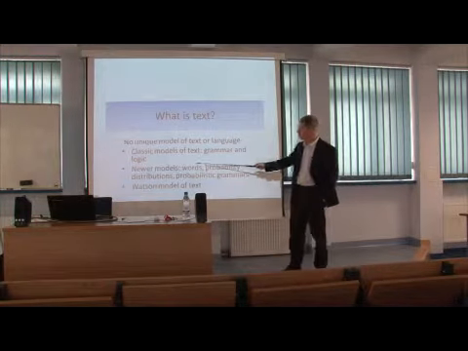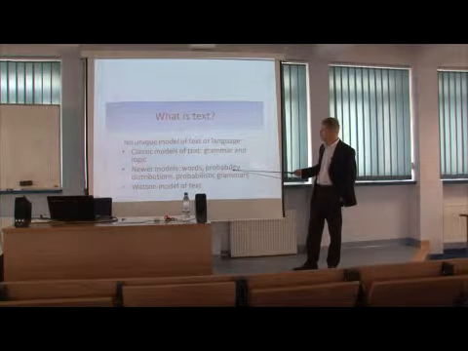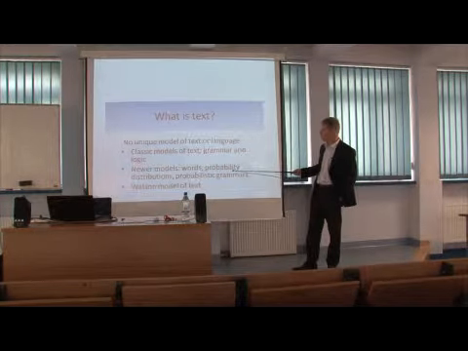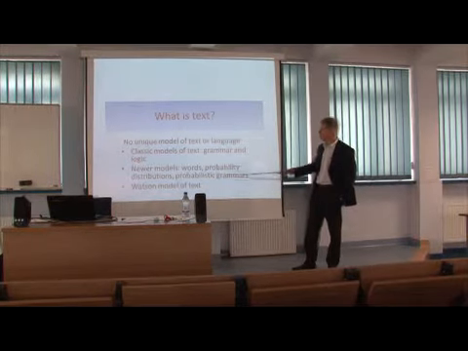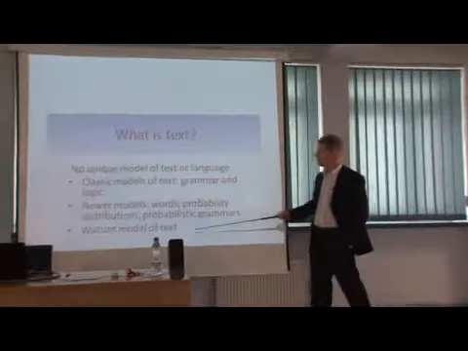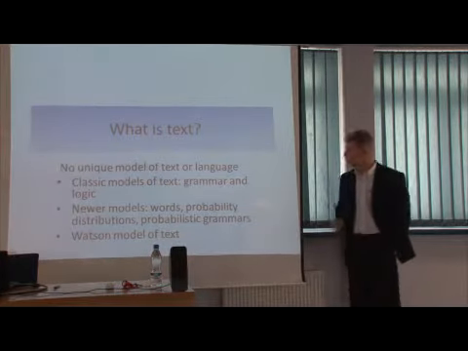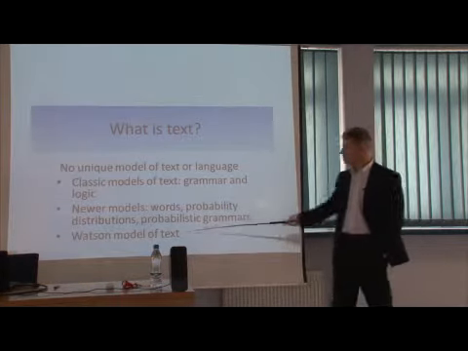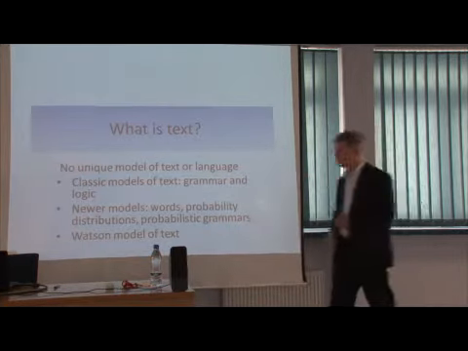We talked before about words and probabilities and how they can be used to do some interesting things with words and derive some interesting applications. The combination of these two gives us probabilistic grammars, so we're going to see how these are represented, and then at the end of this talk we will have some idea about what Watson does to model text. So we're going to discuss some elements of the architecture and some elements of text processing in Watson.